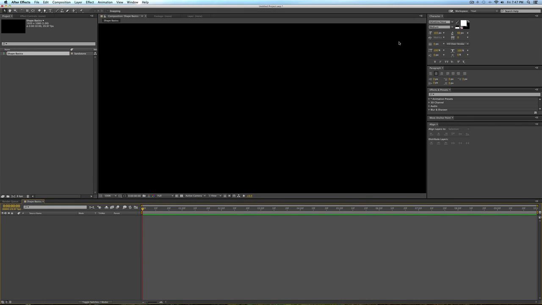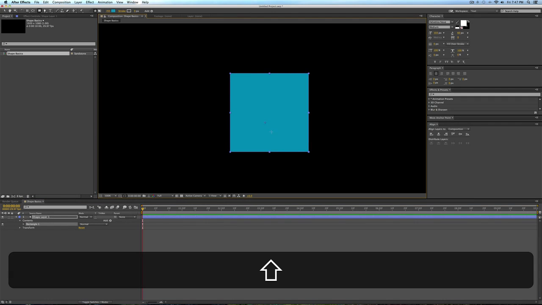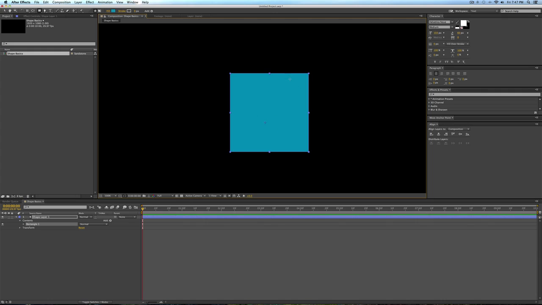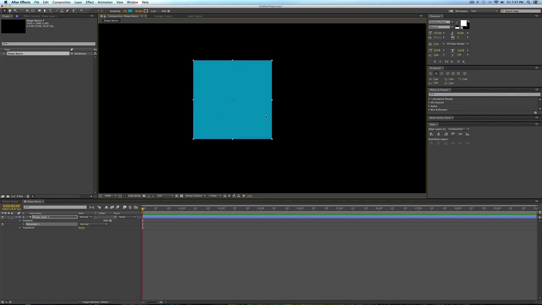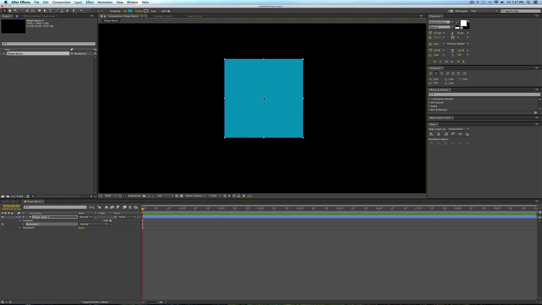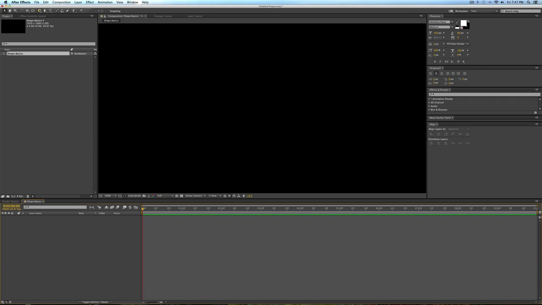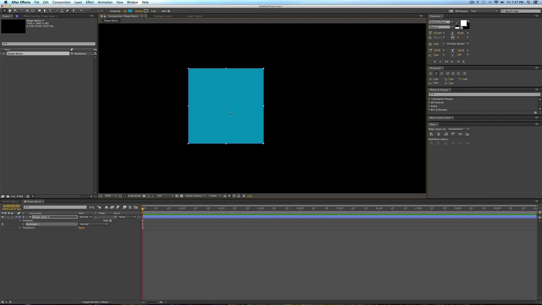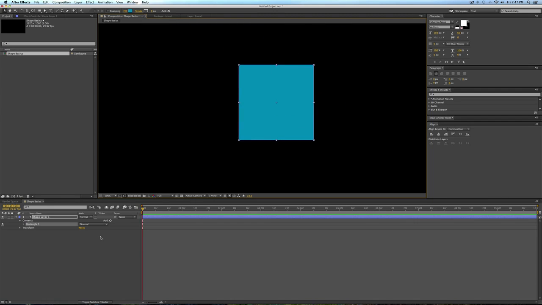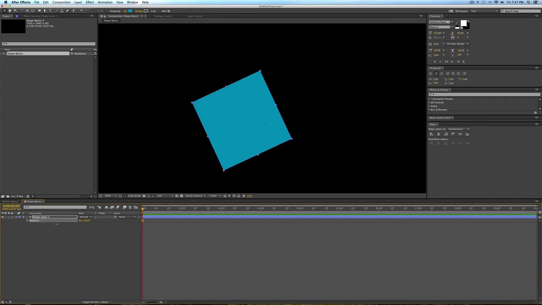Okay, a couple things to check out with shapes, or just any layers, that will really come in handy when using this class. So I created this shape, and as you can see, when I pressed V, the anchor point goes to the center of this shape. Let me do that again. I create the shape and press V, and the anchor point goes to the middle of the shape, which is really helpful, especially when we're rotating.